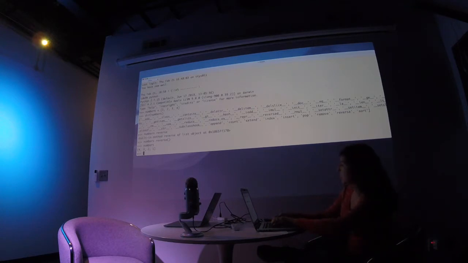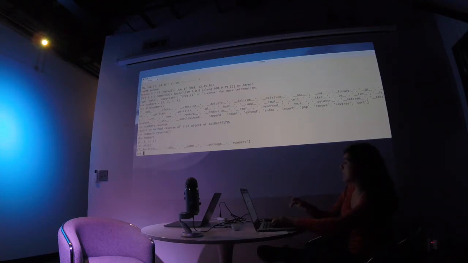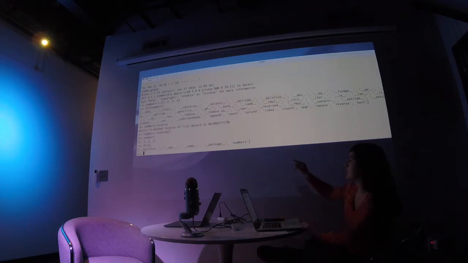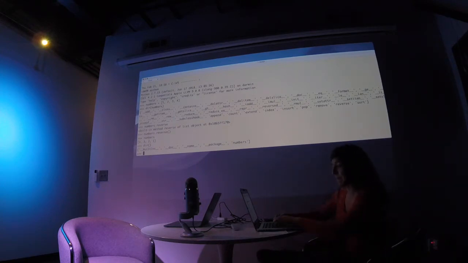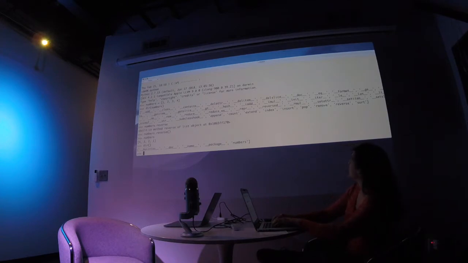Now something else that we can do with dir at this point is if you just call dir and don't pass it anything, this is what I learned. It's going to show you everything that is available in the current context. Like the last one there is numbers. That's the variable that I created. So if you're working in a file or you've made a bunch of different variables and you don't know exactly what's available, you can just type in dir and see what you have. You can see there's my numbers variable that I created. All right, let's see what else we can do with this.